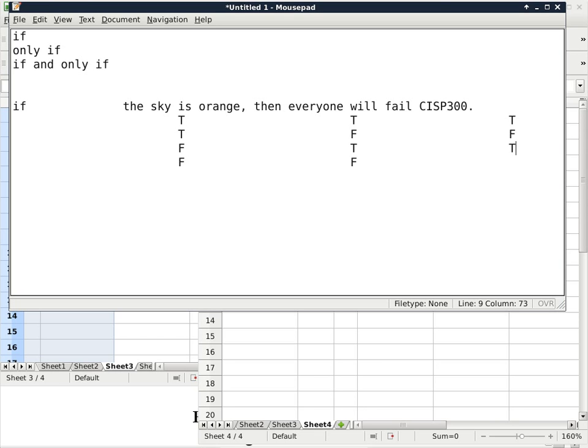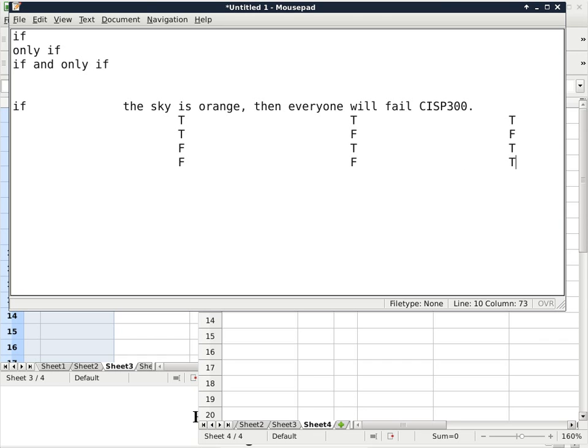So the big question is, what if I don't have a problem with that ignition switch? According to the recall letter, does Toyota have to do anything? Nope, because they didn't say what needs to happen when the ignition switch does not have a problem. So it's the same thing here. In this particular statement, if the sky is not orange, then whatever I say is still true, because I didn't say a single thing about what happens when the sky is not orange. And that's how mathematicians look at the word if.